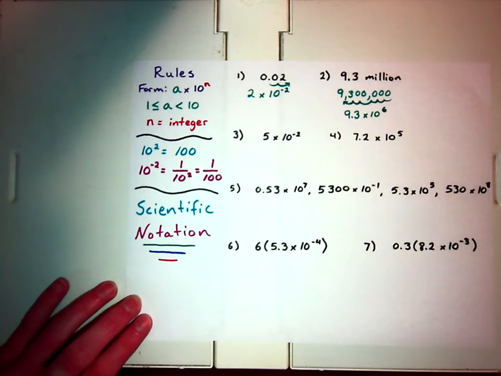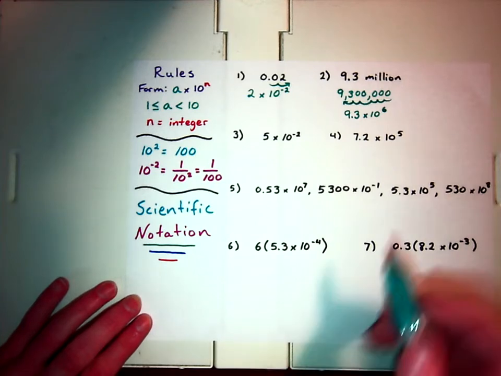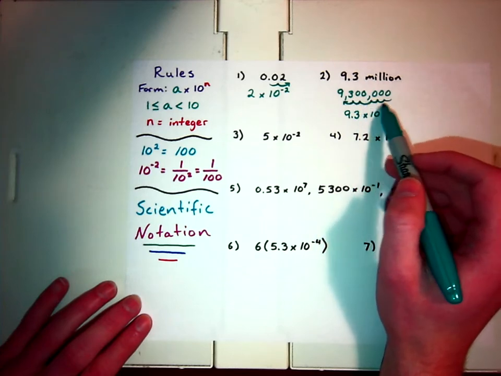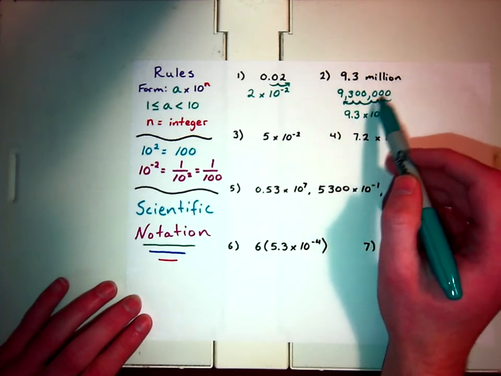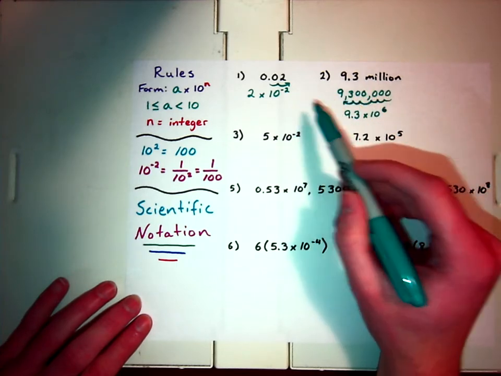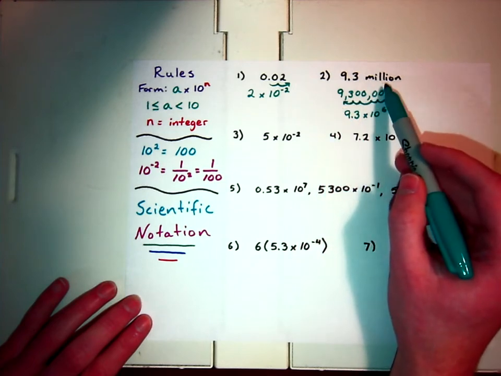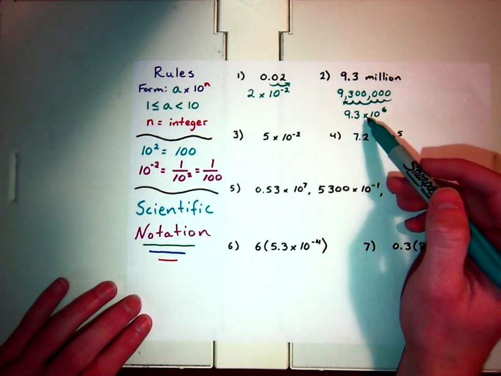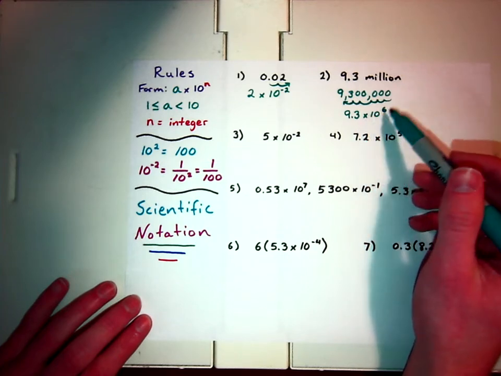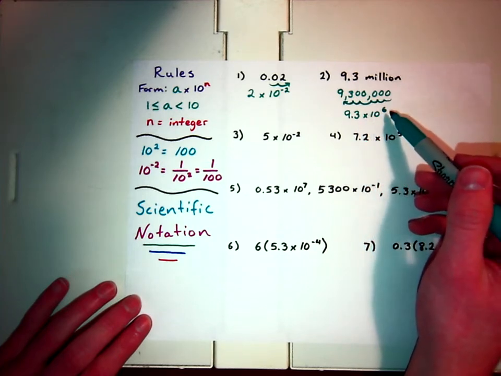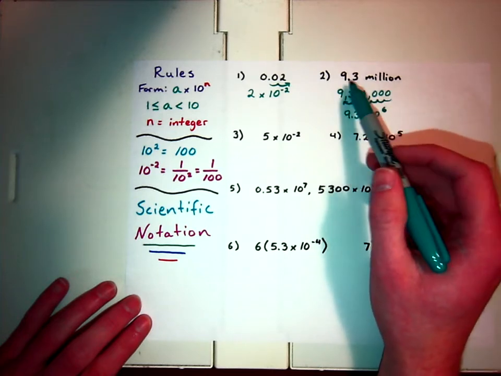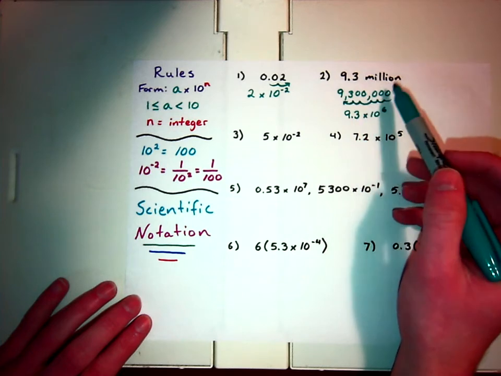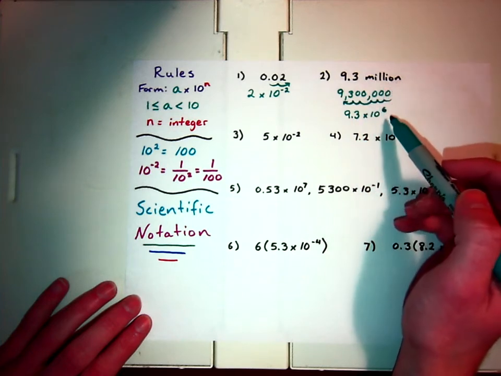Another way to think of it is that these come in sets of 3, right? So we always use those commas. Those are the hundreds, right? We have the thousands, millions, billions. So if we use the word million, we automatically know that it's going to be times something 10 to the 6th power. Right? And then what we would have to simply do is look at the other value, plug that number in, it would be 9.3, and then million, we know that it's going to be to the 6th power.